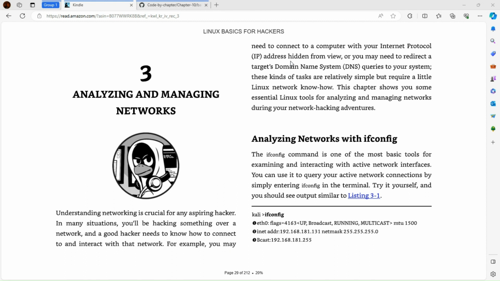For example, you may need to connect to a computer with your Internet Protocol, IP address, hidden from view.